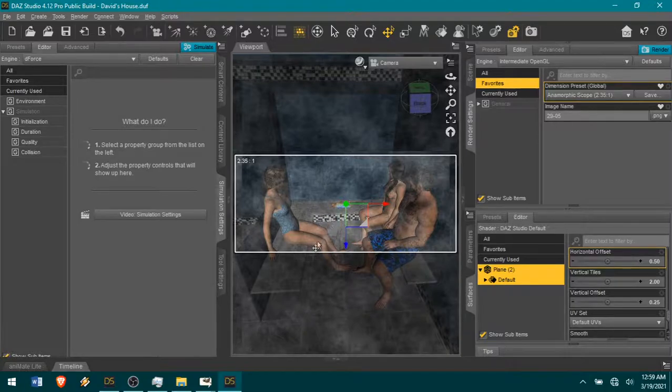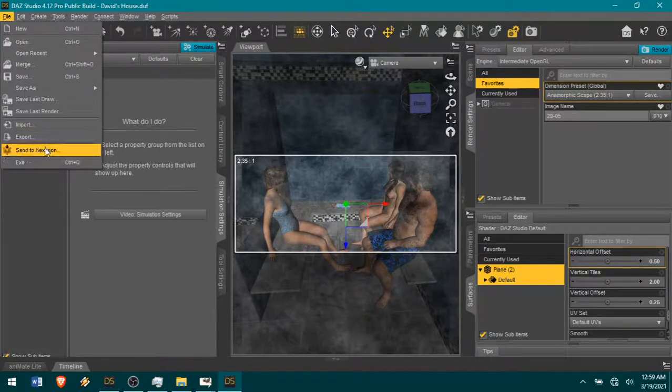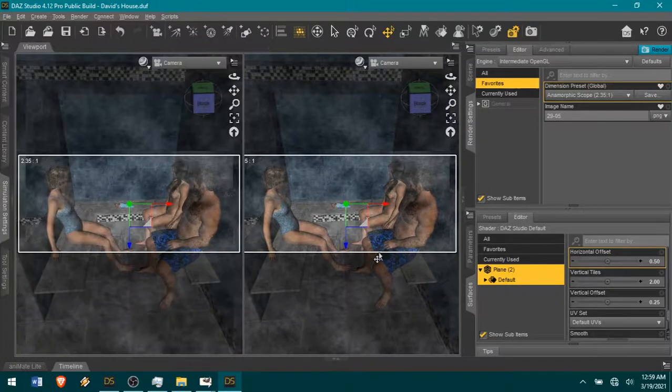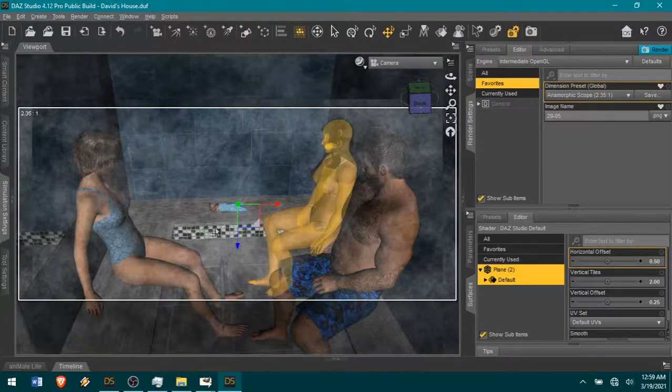At that point, I can then send it to Hexagon and then send it back. And when it comes back, the new prop will be stuck in that shape. It will no longer be a deforceable plane.